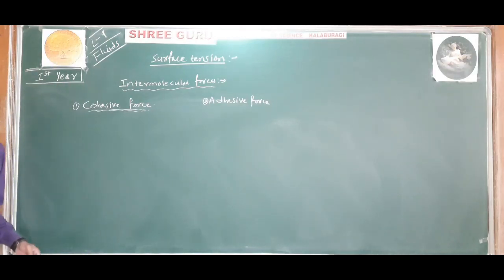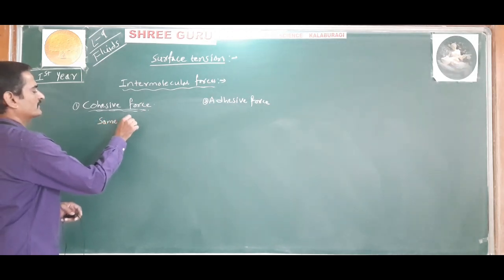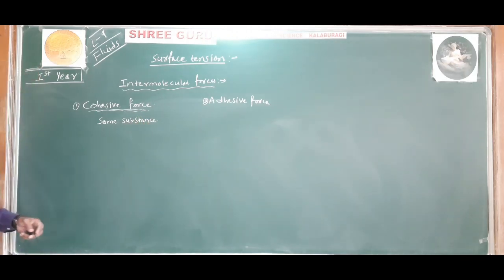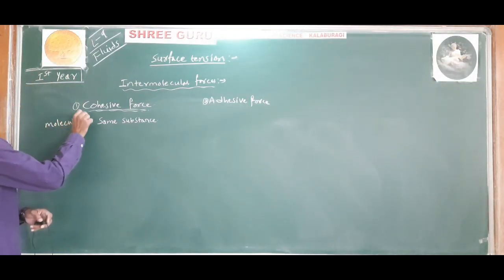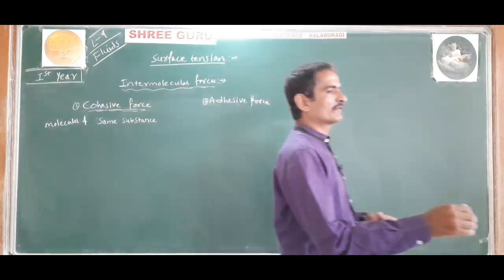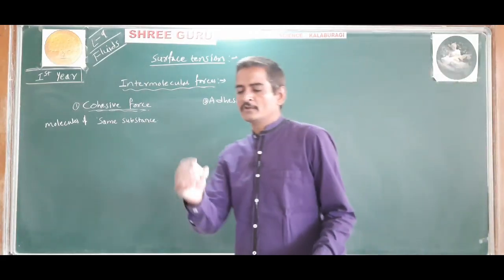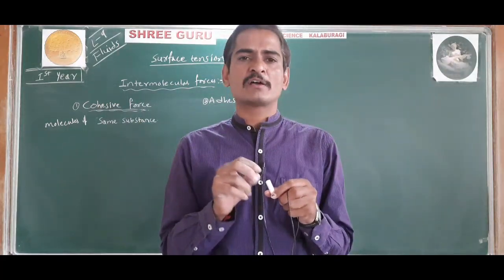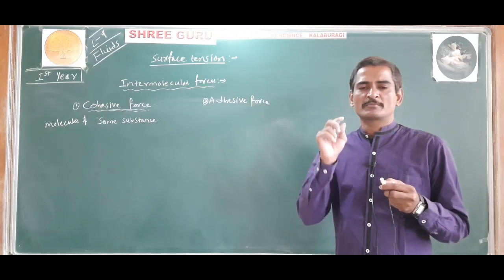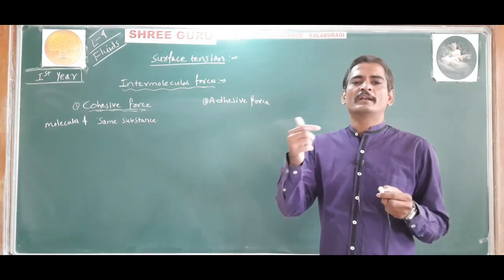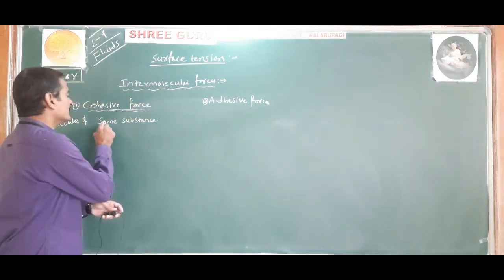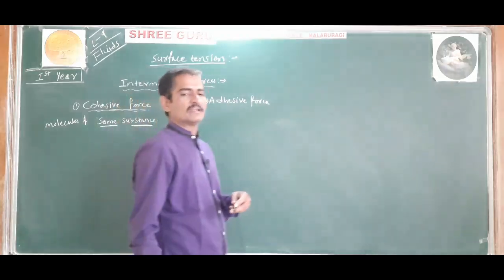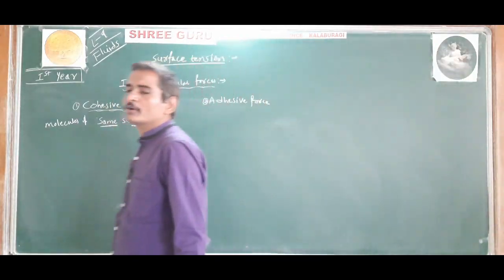The force of attraction between the molecules of the same substance or same kind is called cohesive force. Understood? For example, inside a piece of chalk there are a large number of chalk molecules, and the force of attraction between one chalk molecule and another chalk molecule is cohesive force. Both molecules must be of the same substance or kind.